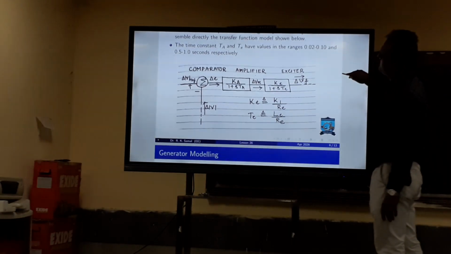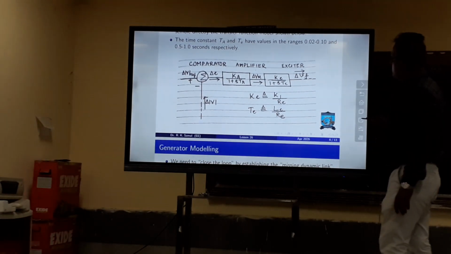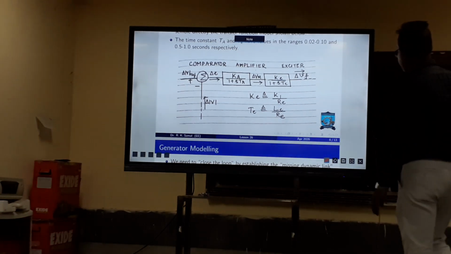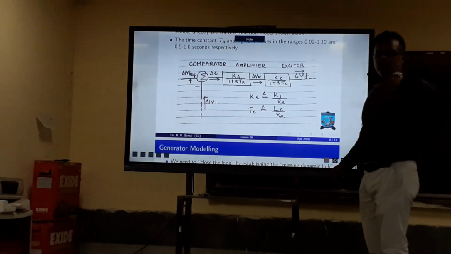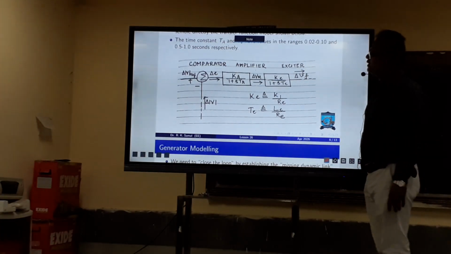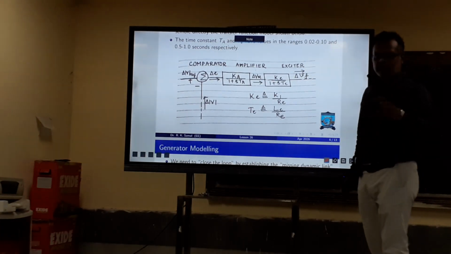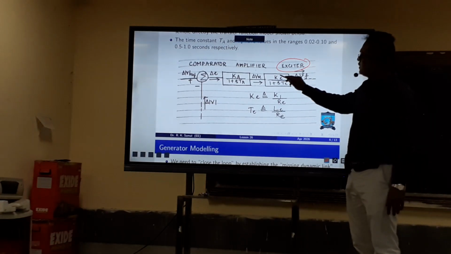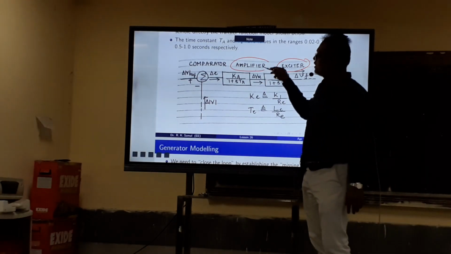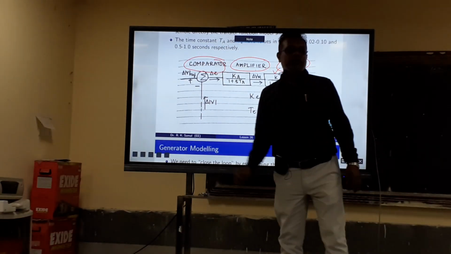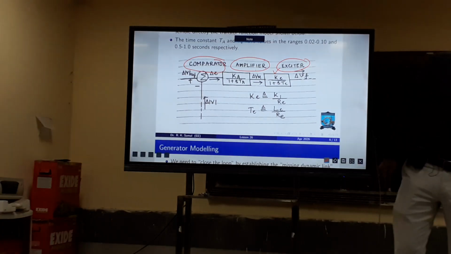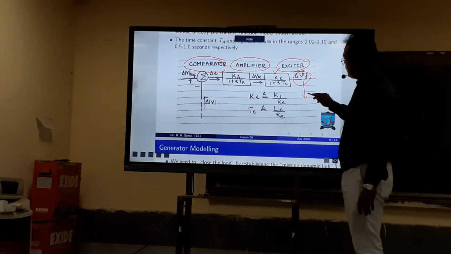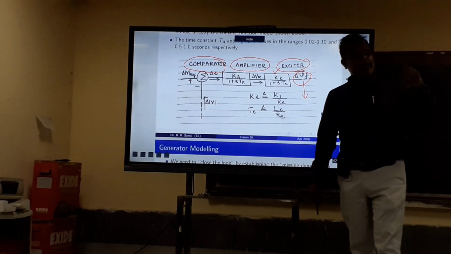So finally we get this model. Okay. Draw this with each block. Okay. Or we can draw it in the next slide where other things should be combined. Okay. So what exactly are you going to do? You find the exciter model, which is this one. Okay, exciter model. This is the amplifier model, and this is the comparator, which is comparing the actual voltage with the required voltage, the reference voltage. Okay. So what is this one? This one is the field voltage of the main alternator.